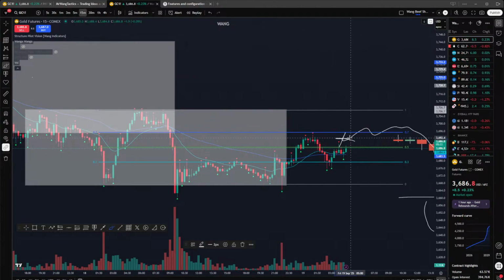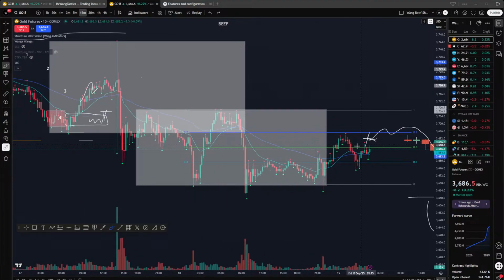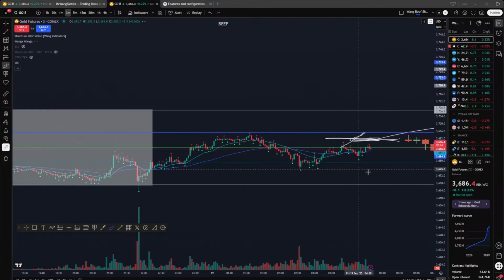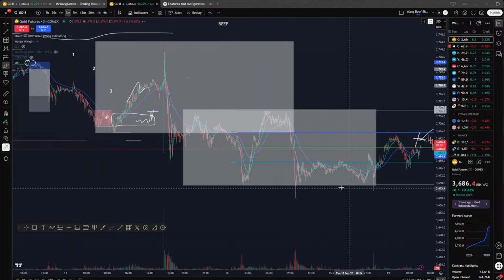Let's see if price fails here and then gets to the lows. If not, price can probably come up there before getting down here. We'll see. Let's see what price gives us. Let's get down to a lower time frame. See if we have some swing on the way up here. One swing here. Yeah, nothing as for the large one.